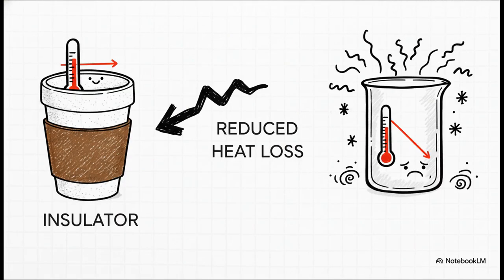All right, now for the second mark. This is what I call the so what factor. It's the consequence of your first point. It's not enough to just say it's an insulator. You've got to connect the dots and explain why that matters. You have to spell it out. Using an insulator reduces heat loss to the surroundings. That's what ensures your temperature reading is as accurate as it can be.